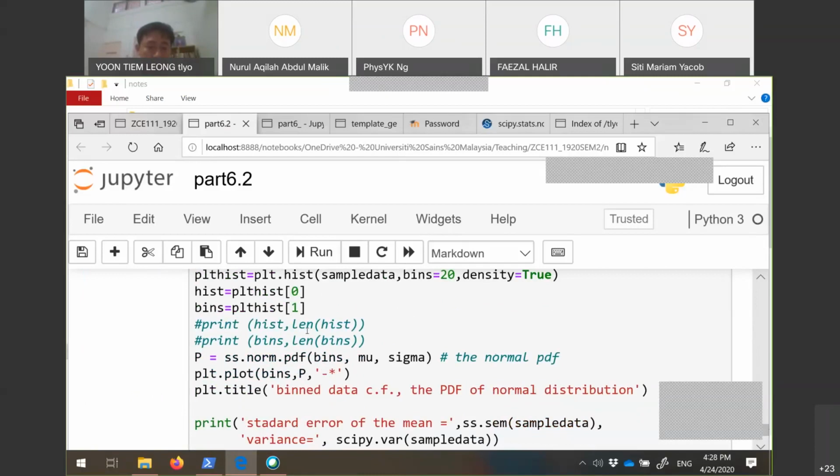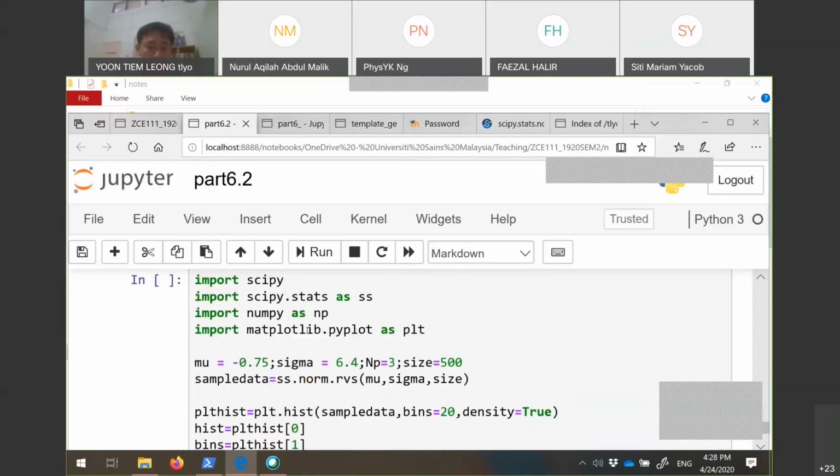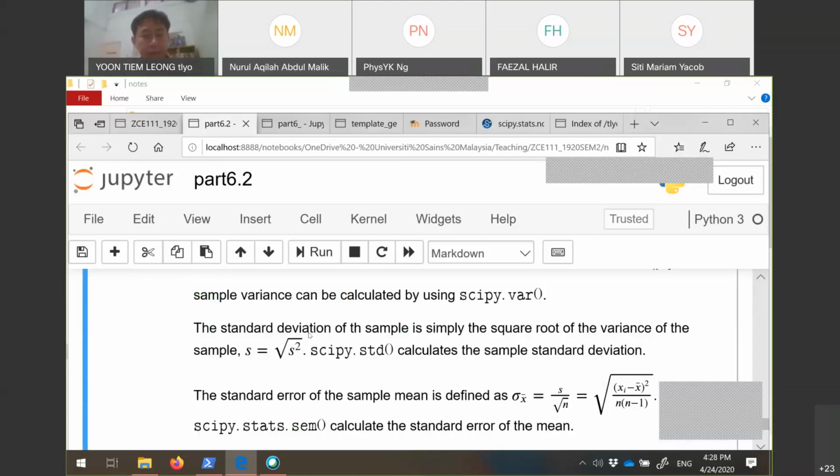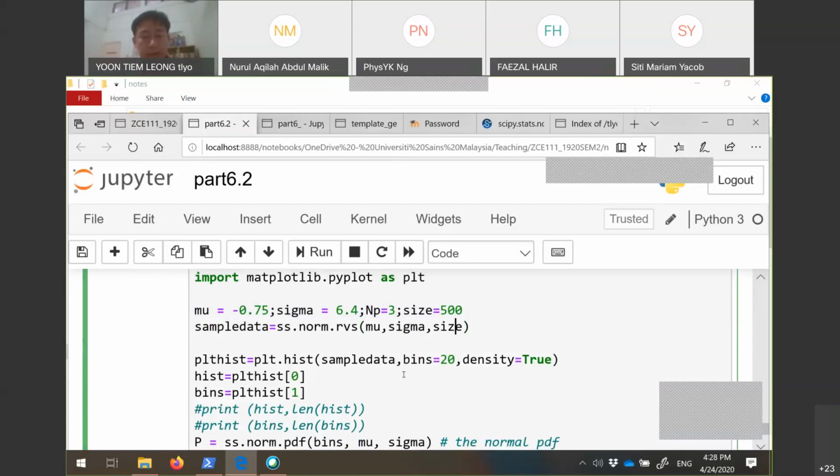As an example, here I generate a new set of sample data, 500 of them. These data are generated using the rvs function for a distribution which has a mean of minus 0.75 and a sigma of 6.4. These are just two parameters that I set.